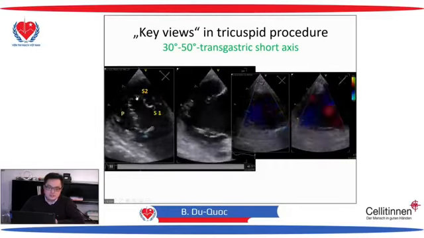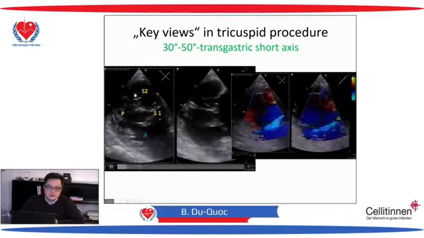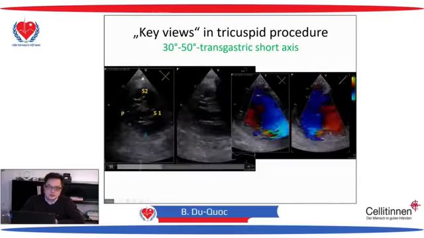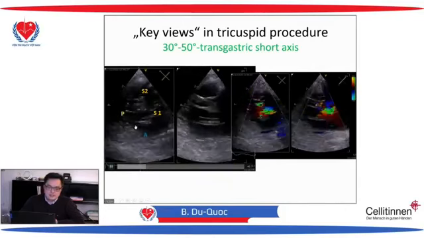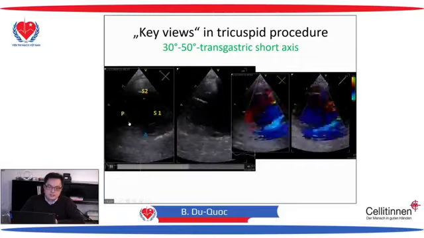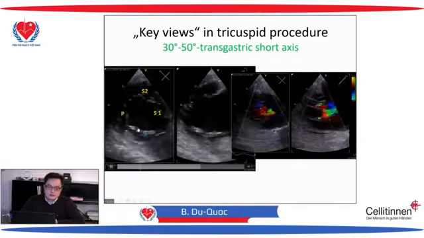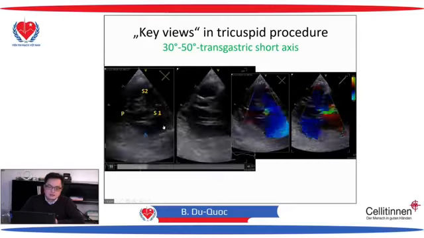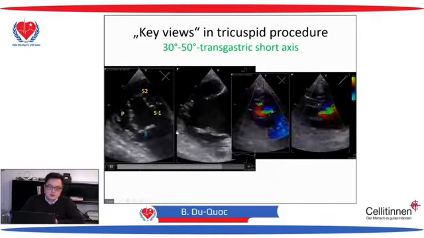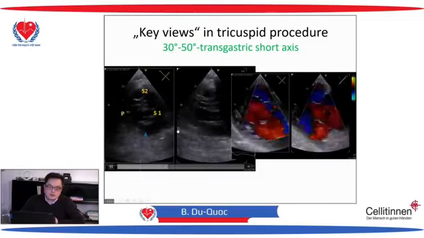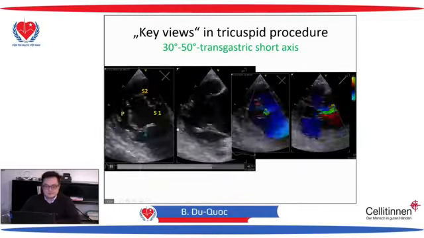This is the septal posterior commissure, because you're in the near field of your probe in the posterior region, and this is the posterior leaflet with the posterior anterior commissure in this way, and here the other commissure is next to the aorta, next to the aortic valve, which you can see in this view.